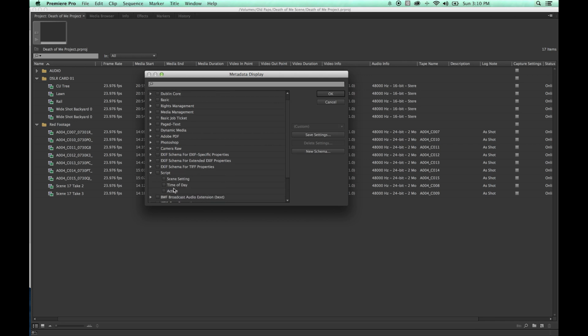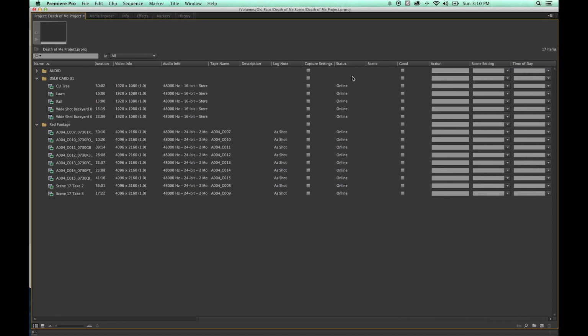You can go in and click on these items and it will show things like scene, setting, time of day, action. You can check mark these, and once you check mark those, they will show up here in the settings, and you'll see those items added up here, and you can go down and select and add these items in here. A lot of these things aren't used, like I said, unless it's on a larger scale production oftentimes, with all these details for each individual clip. If you're looking for something, you can search for them here, and you can find it in the metadata as well as in the regular name.